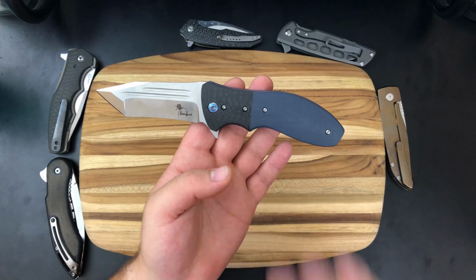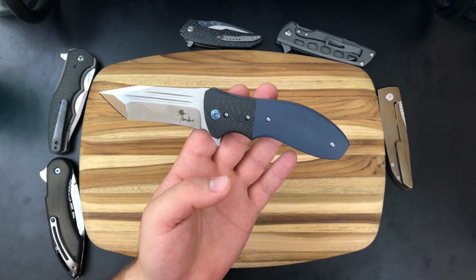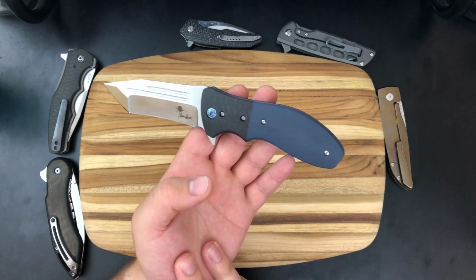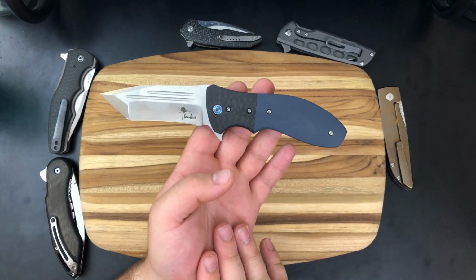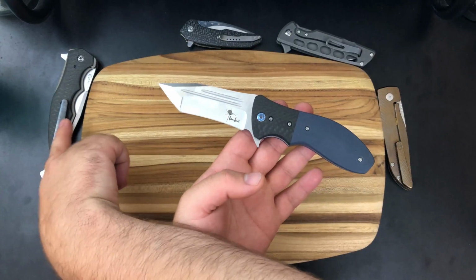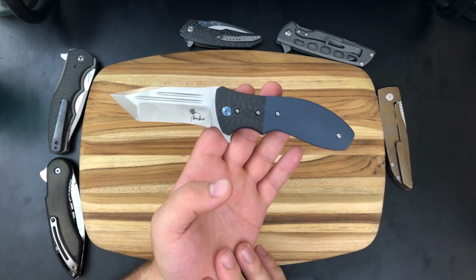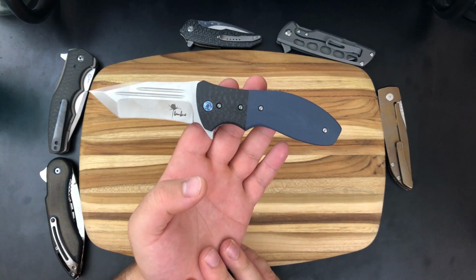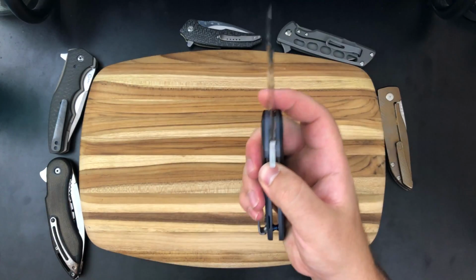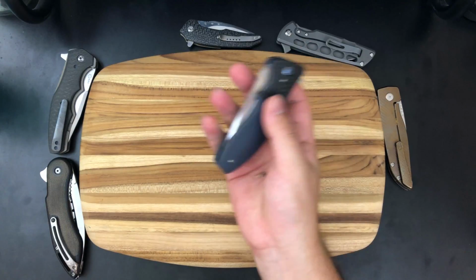But anyway, this knife was super exciting to be able to get, and as soon as it came in on loan, I became instantly hooked on the idea of purchasing my own Lambert, which you can maybe see this Crossroads sitting over here. So maybe that'll give you some perspective on how that went for me. But this knife has been really enjoyable, and I want to talk about all the reasons why.